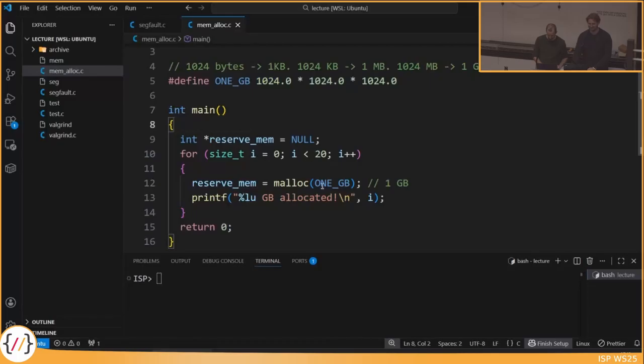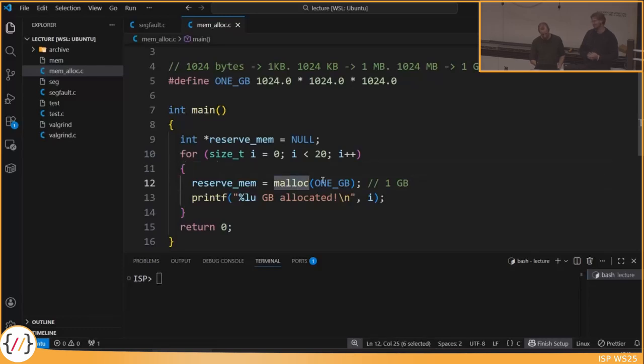And what we do here is we call malloc. Again, I skip the null check here. Of course, you should always do the null check, but for this, it's okay. We also lose the memory, to be honest. We do not free it. It's fine, trust me, for this educational purpose.